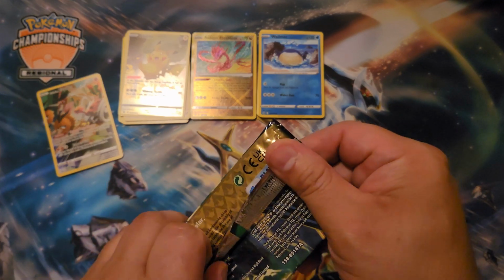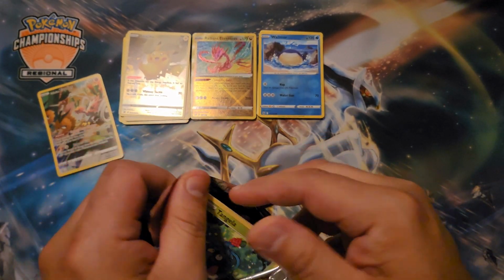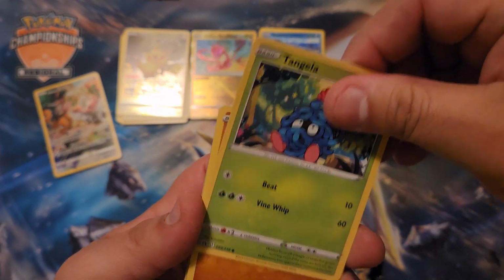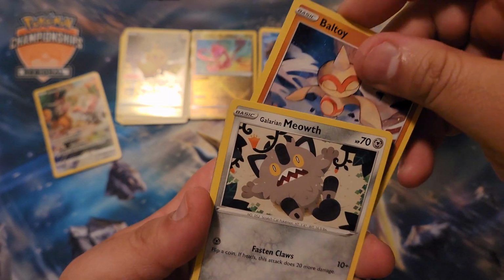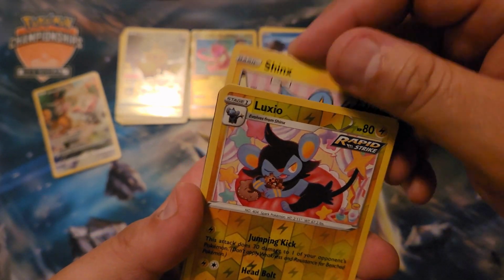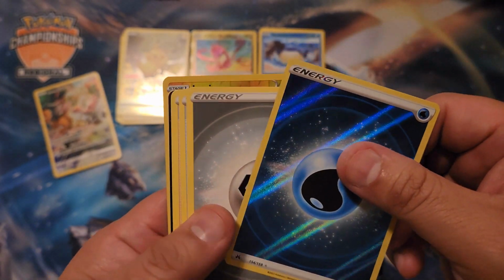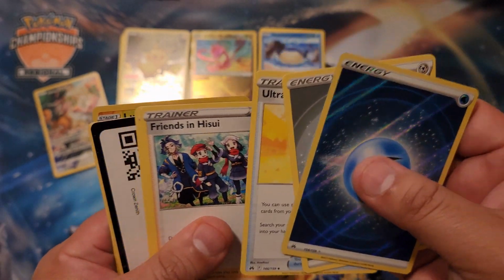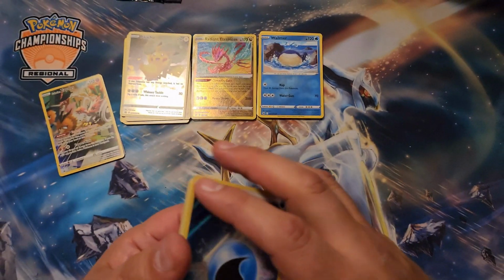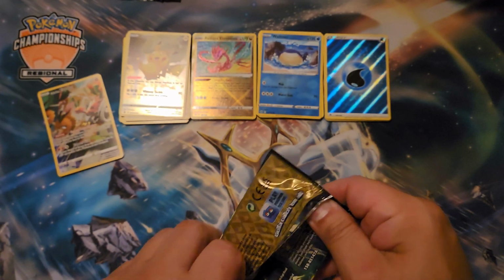I think that was my first dud pack. Ooh, is this a rare energy? You can feel the texture. Online code. All right, nice pack.